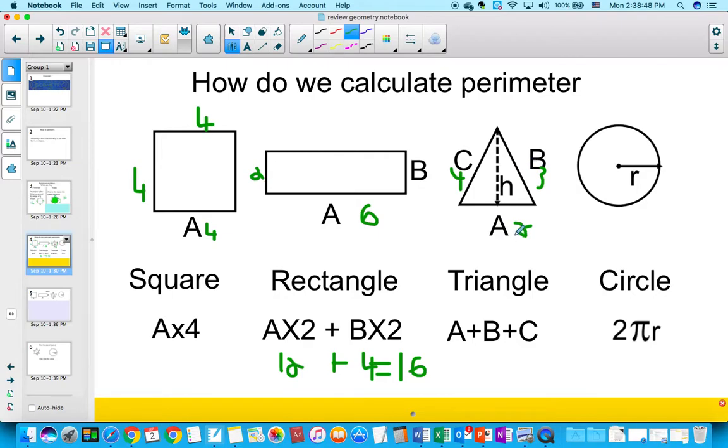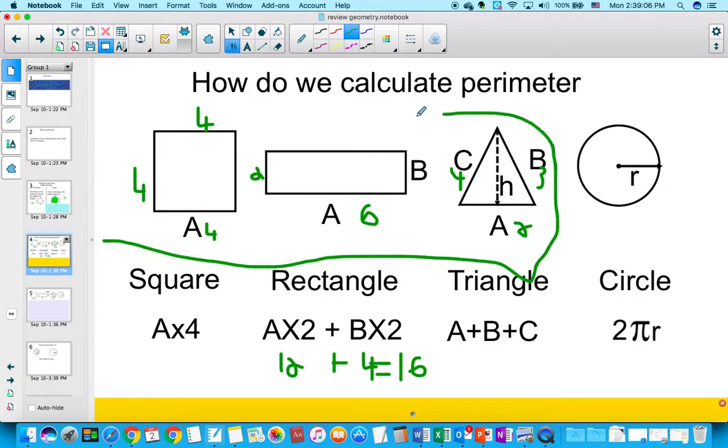Done. Now, depending on the side of the triangle, if it's an equilateral triangle, equal meaning same, all the sides are the same length. If it's isosceles, two sides are the same. If it's scalene, all the sides are different. So these three shapes tend to be particularly easy for perimeter. It's not particularly difficult. It's just go through the steps.